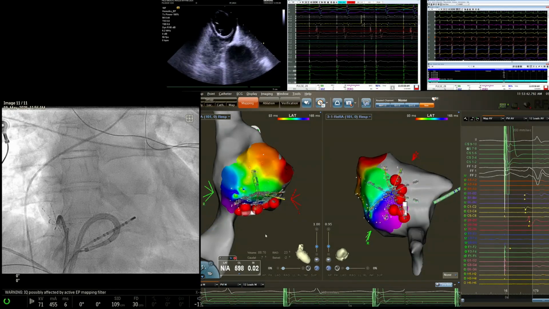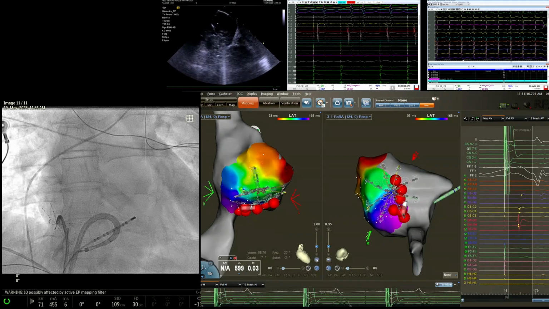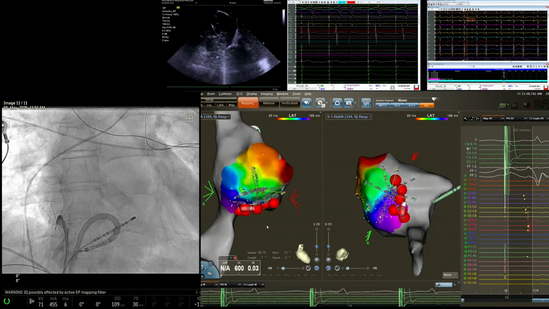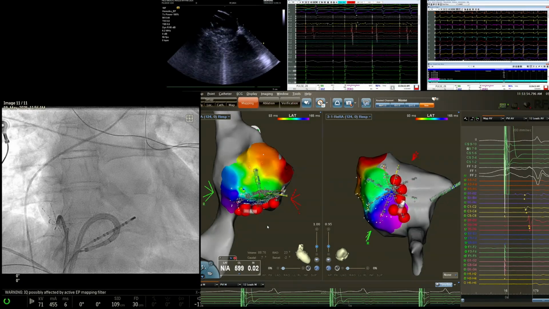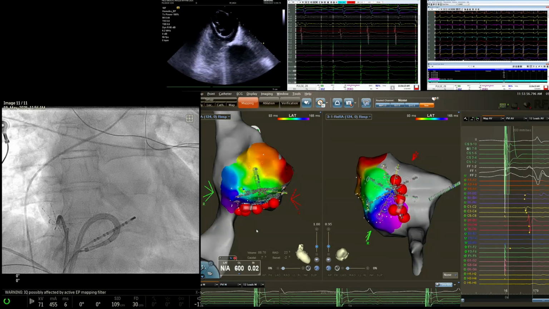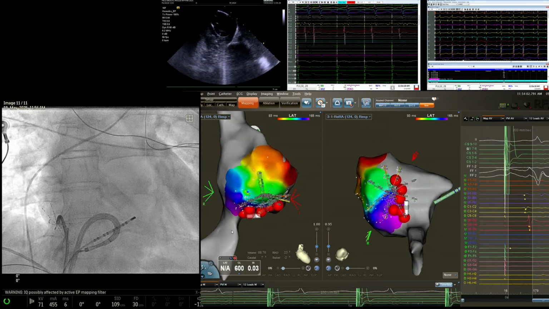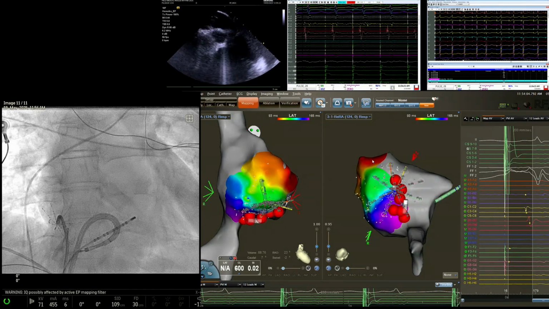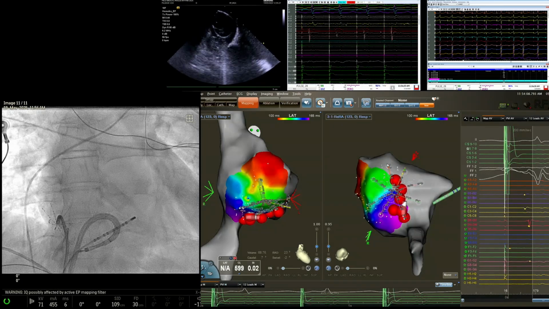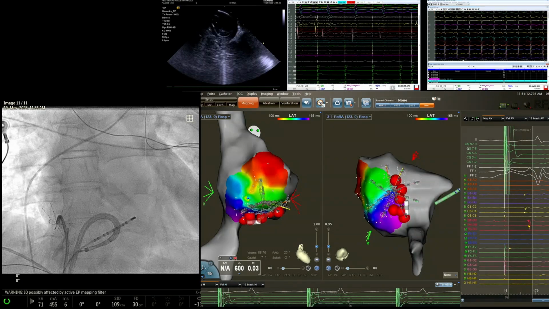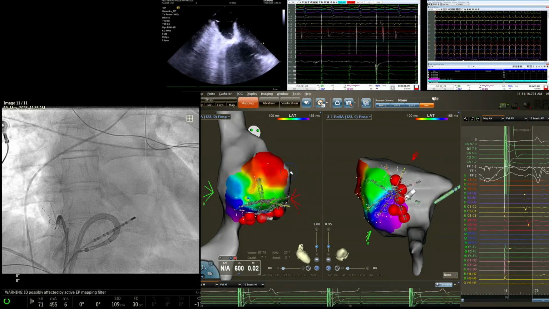I'm still going to give another 2 milligrams because, you know, what happens is when you electroporate, all the calcium runs into the cells, right? And so you're going to end up getting spasm, unless we give nitro. But it takes time for the calcium to be mopped up. At least this is my theory. So you can see spasm that occurs after the nitro effect goes away. We're now at 5 minutes, so I'm going to go ahead and give my last 2 milligrams of nitro, even though I'm not planning on doing any more ablation, just to compensate for the ablation that was done a couple of minutes ago. So now we're pretty much done with this case.